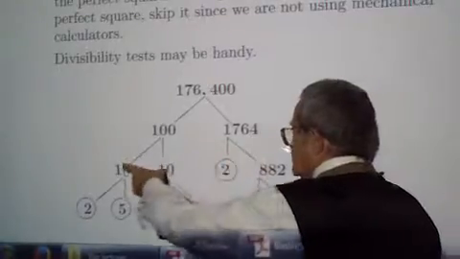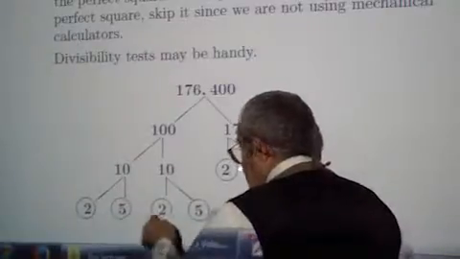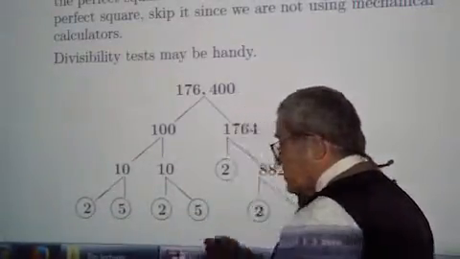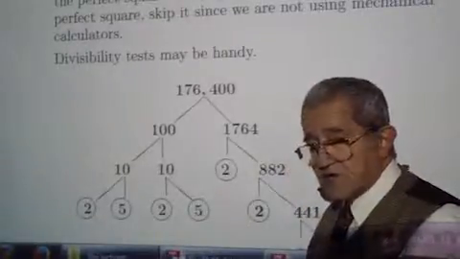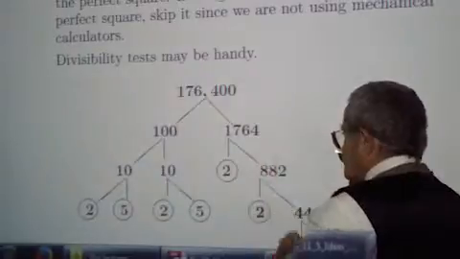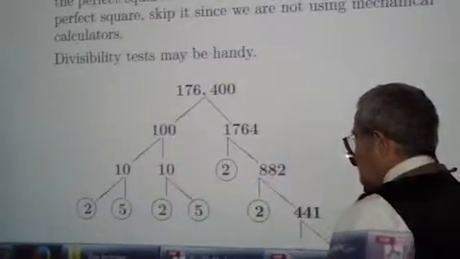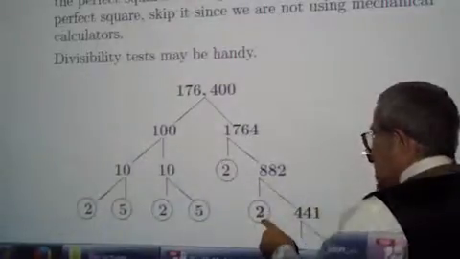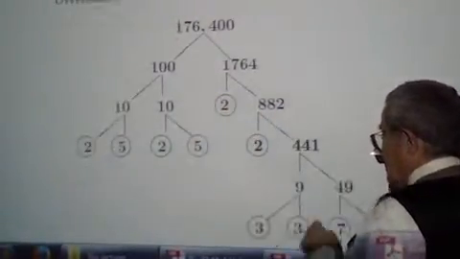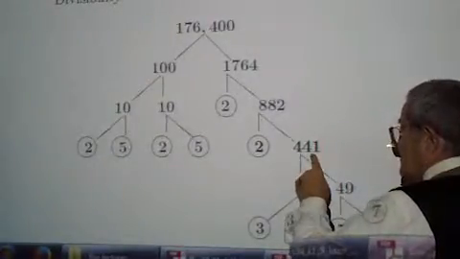It can branch out to 100 times 1,764. 10 times 10, which is 2 times 5, 2 times 5. A pair of 2s, a pair of 5s. I know the 2 comes out, I know the 5 comes out. We already knew that the 10 came out. I can divide by 2 because that's an even number. After I divide by 2, that's 882. Still an even number, so a 2 comes out. There's a pair of 2s, another 2 comes out. I'm left with 441.